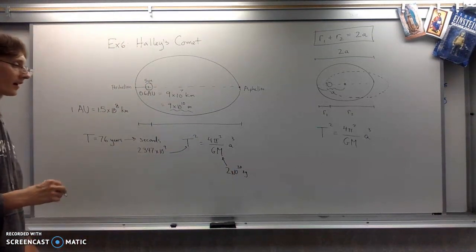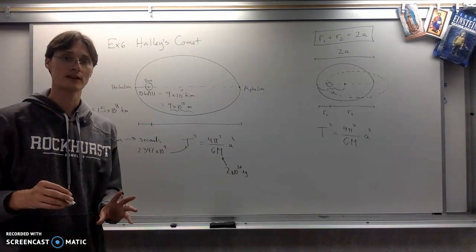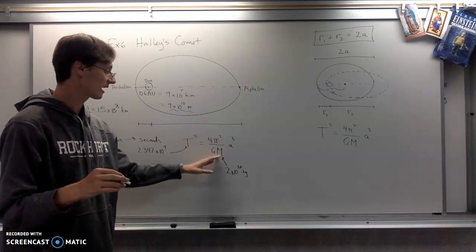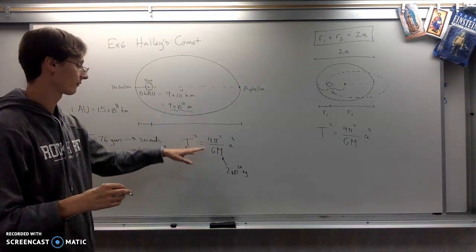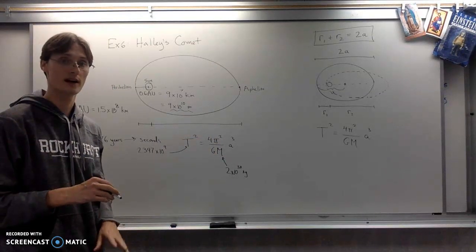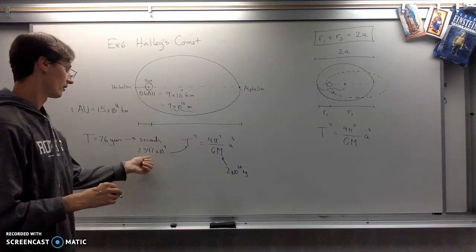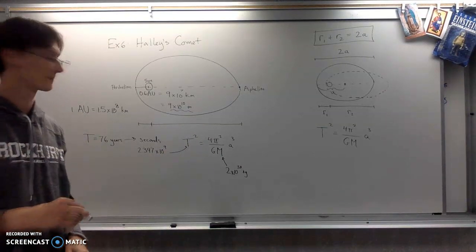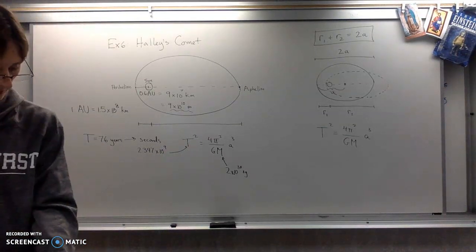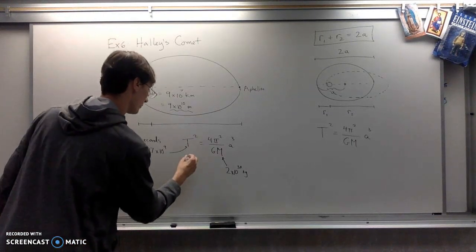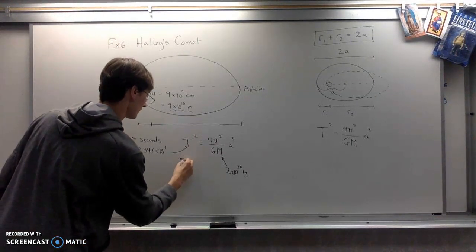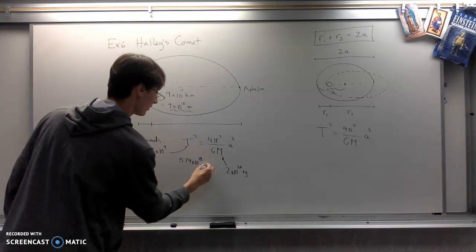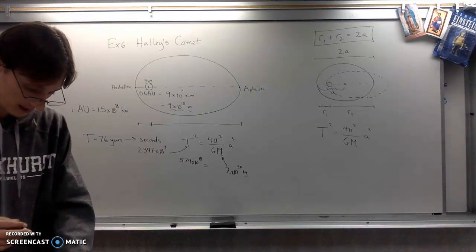Now, I've said this before. If you're having calculation troubles, take it slow. Figure out what G times M is. Write that number down. What's 4 times pi squared? Write that number down. Don't forget to square this and write down what that is. Okay, here we are again. So we've got 5.74 times 10 to the 18th. Woo, big number. All right, equals 4 pi squared.